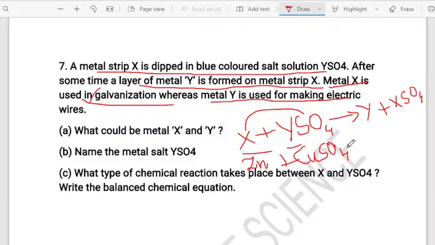ಜಿಂಕ್ ಇಸ್ ಕಂಬೈನಿಂಗ್ ವಿತ್ SO4 ಟು ಫಾರ್ಮ್ ವಾಟ್, ಜಿಂಕ್ ಸಲ್ಫೇಟ್. ಏನ್ ಡಿಸ್ಪ್ಲೇಸ್ ಆಗುತ್ತೆ, ಕಾಪರ್ ಡಿಸ್ಪ್ಲೇಸ್ ಆಗುತ್ತೆ. So here zinc is more reactive metal, it displaces the copper from the copper sulfate solution. ಸೊ ನಿಮ್ಗೆ ಇದು ಅರ್ಥ ಆಗ್ಬೇಕು. ನೋಡಿ ಇಲ್ಲಿ ಕೆಳಗಡೆ ಇರುವ ಎಲ್ಲಾ ಕ್ವಶನ್ಗೂ ಆನ್ಸರ್ ಸಿಕ್ತು. ಇದೇ ರೀತಿ ನೀವು ಎಕ್ಸಾಮ್ ಅಲ್ಲಿ ಬರೀಬೇಕು. ಓಕೆನಾ. What could be the metal X and Y? X ಅನ್ನೋದೇನು, ಜಿಂಕ್. Y ಅನ್ನೋದೇನು, ಕಾಪರ್. What is the metal salt ಅಂತ ಕೇಳಿದ್ರೆ, ಮೆಟಲ್ ಸಾಲ್ಟ್ ಏನು, ಬ್ಲೂ ಕಲರ್ ಅಂದ ತಕ್ಷಣ ನಿಮ್ಗೆ ಅರ್ಥ ಆಯ್ತು. You have understood that is copper sulfate.